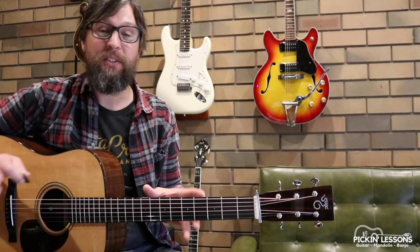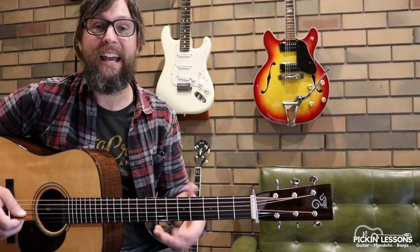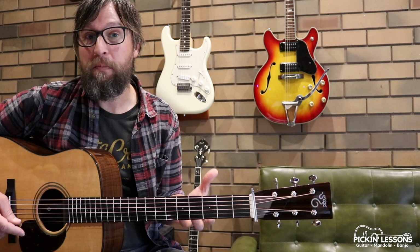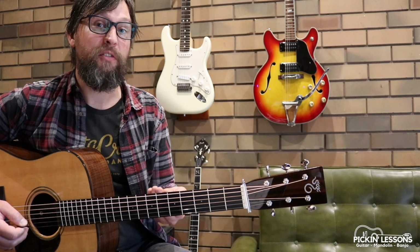The Congress Reel, this is a great tune. We've got some great exercises we can pull out of it for the right hand and left hand. It's a great tune to play. We're in a Dorian mode, so we're in A Dorian. That's a minor scale from the second degree of a G major scale.